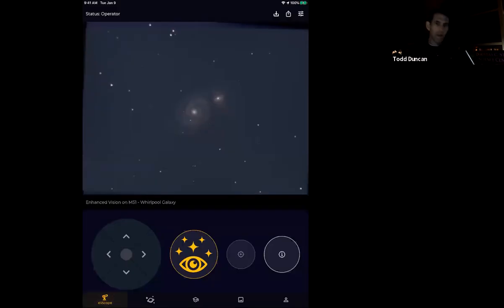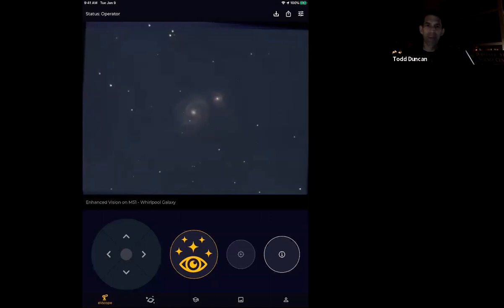All that's happening is basically what's in the eyepiece of the telescope is getting sent by Wi-Fi to my tablet, so that I can control the telescope with my tablet here. I set this up ahead of time, but I'll show you how I got to it here in a minute.